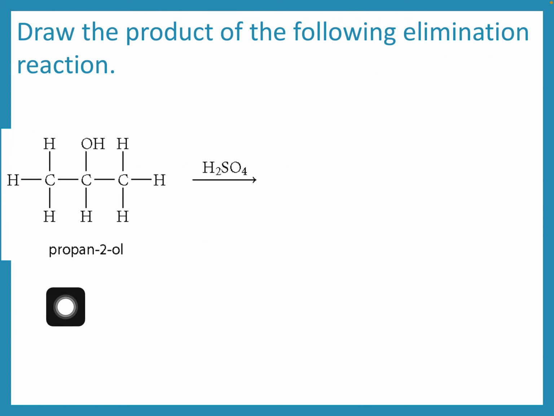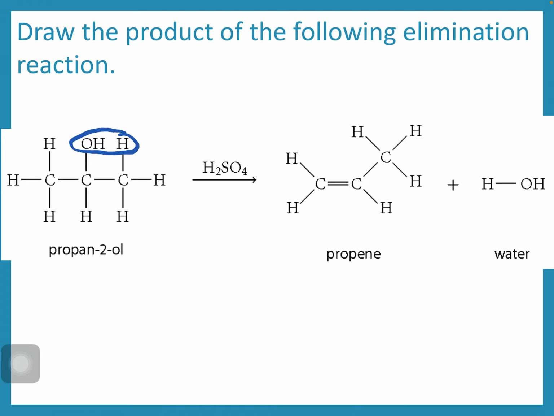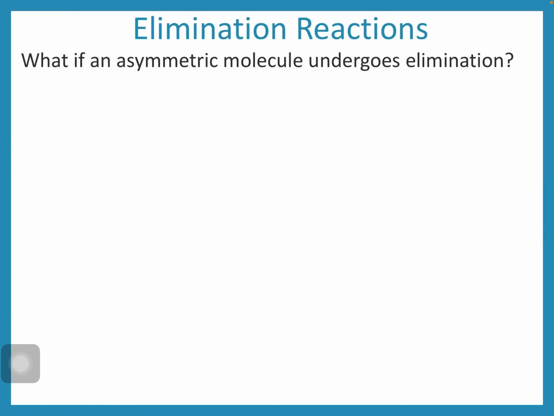So if I have propan-2-ol, and we're in the presence of the catalyst, the strong acid, and that is heated. So the hydroxide there is going to pair with one of the hydrogens on either side of it. And so that is going to create a double bond, and in this case, the pairing was actually over here. So then a double bond was created between that. So hydrogen and hydroxide come together to form water as the small molecule that is removed.